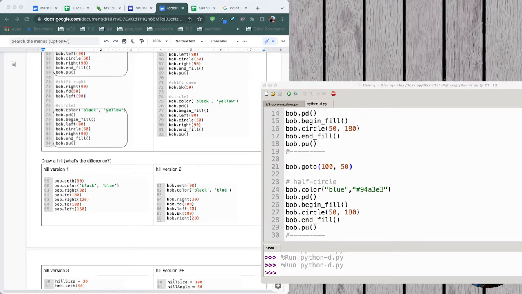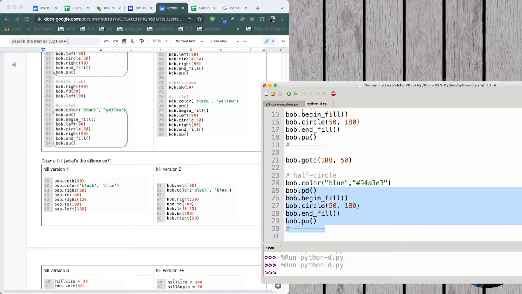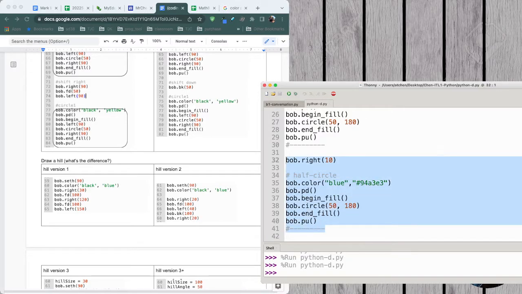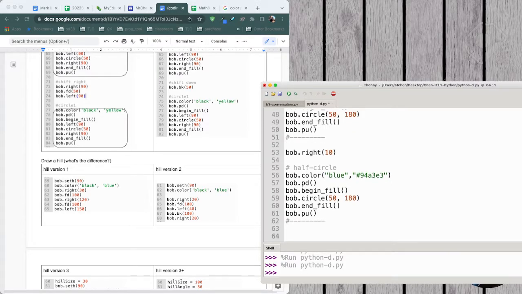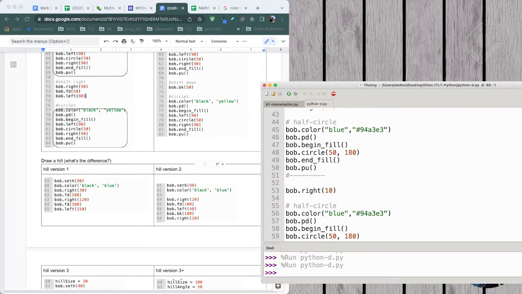Okay, so if I wanted to, I could do a few things. I can say go to, or I can say rotate, I can say right 10, something like that. So it's going to rotate to the right another 10. So it's going to be a little bit off. You know what I mean? So if I do rotate 10 and then copy and paste, I can feel free to experiment with what happens here. Well, it's doing something, not really interesting, but it's doing something, right?